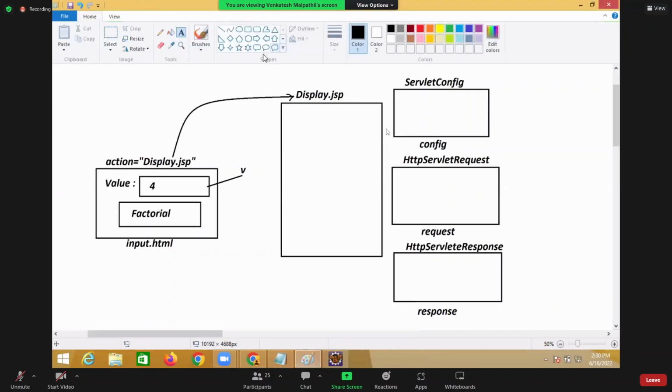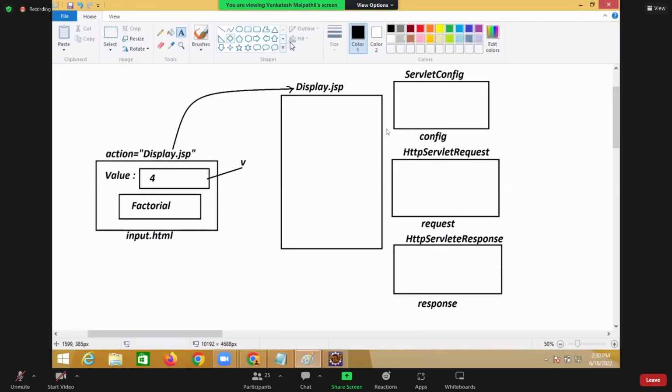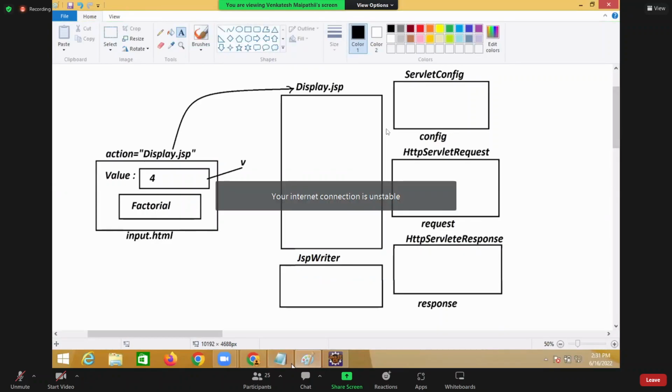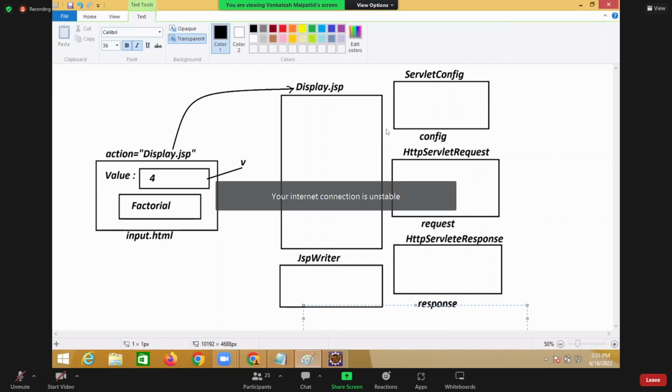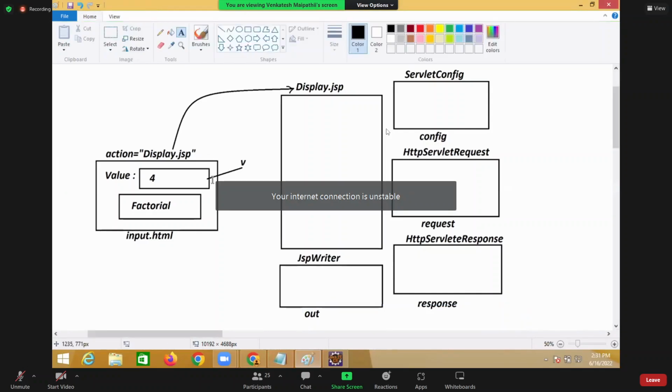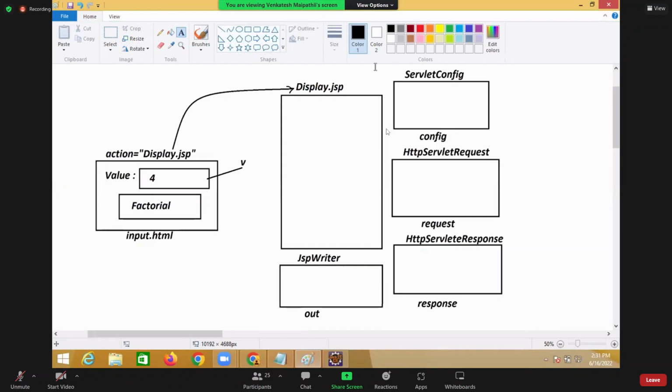Now generally you are having print writer. Here we have JSP writer. So JSP writer object will come. The implicit name of JSP writer object is out. JSP will give the name out to that object. They're known as implicit object names.